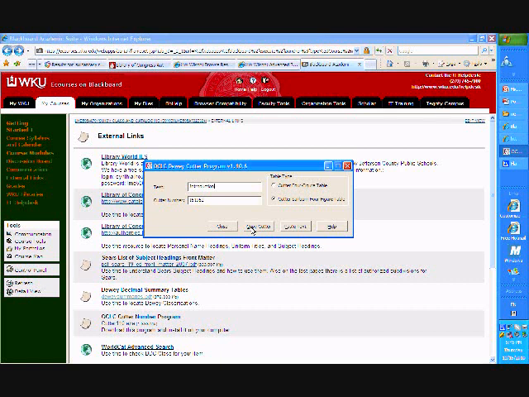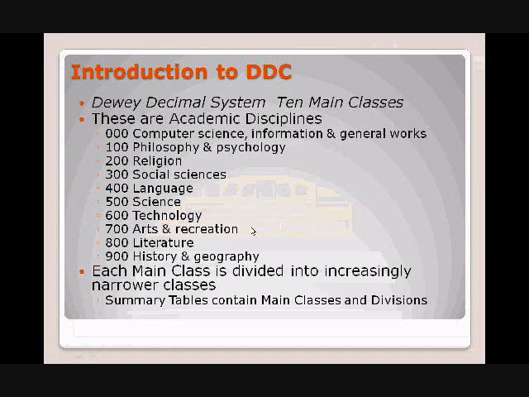Now, here again is the Dewey Decimal classification ordered from the 000 to the 900 section. And as I said before, each main class is divided into increasingly narrower classes. So, when you are assigning a class to an item, what you are doing is assigning a class based on its intellectual content.